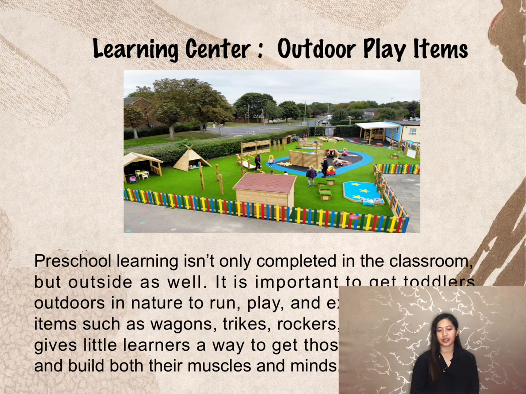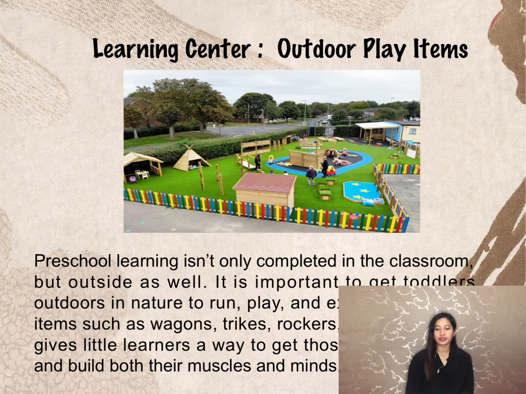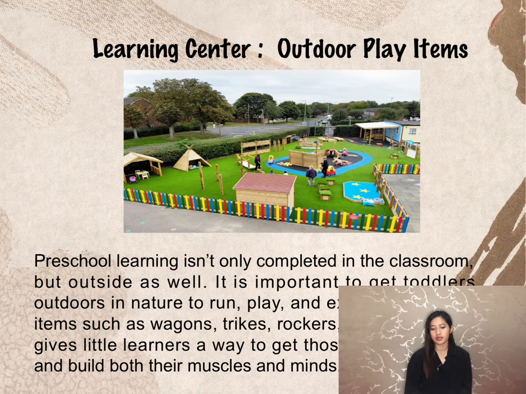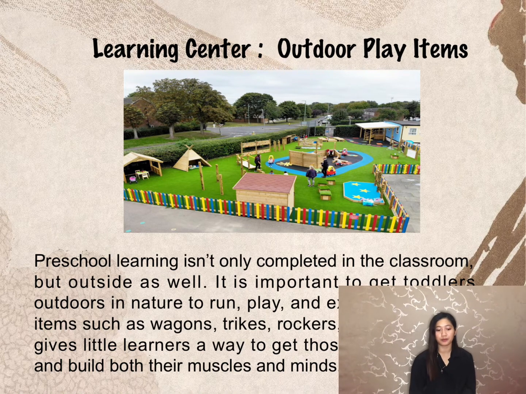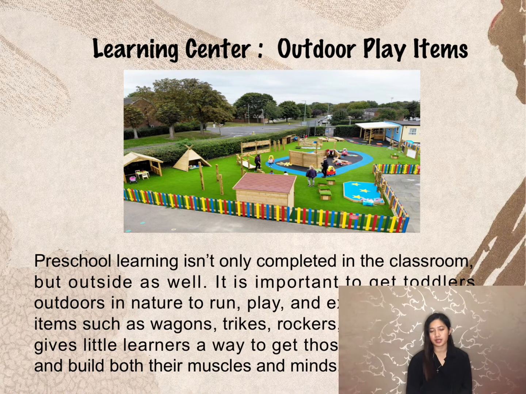So in the learning center, this is the most important part, the outdoor play items. Preschool learning is not only completed in the classroom but outside as well. It is important to get toddlers outdoors in nature to run, play, and explore. Providing items such as wagons, trikes, rockers, slides, and more gives little learners a way to get their bodies moving and build both their muscles and minds.